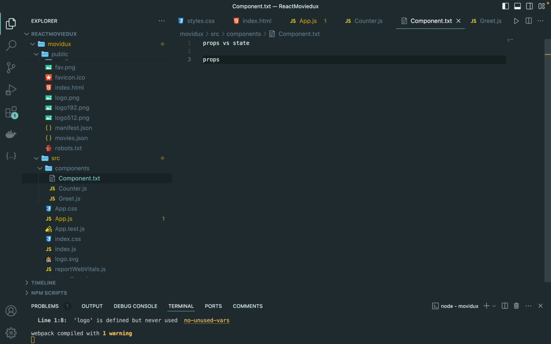Props means properties that get passed to the component, like function parameters. Props are immutable.